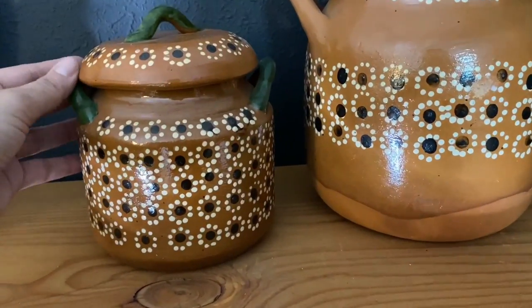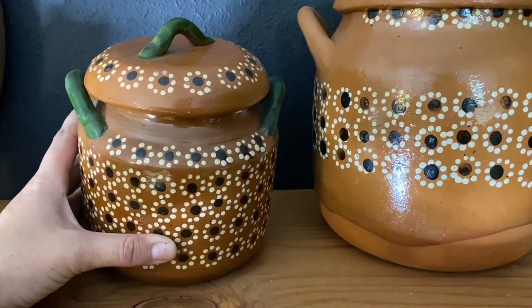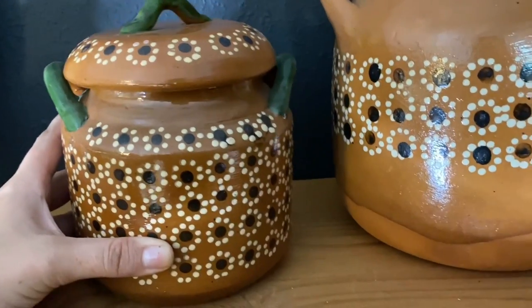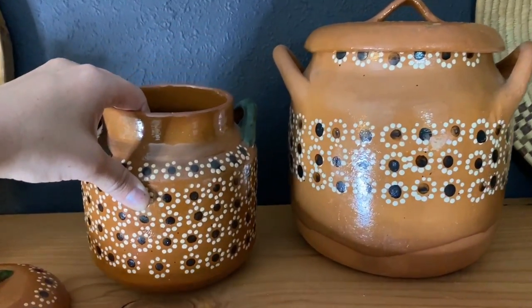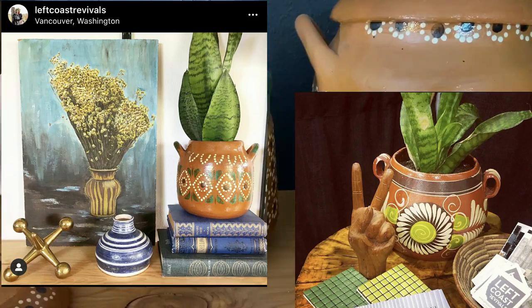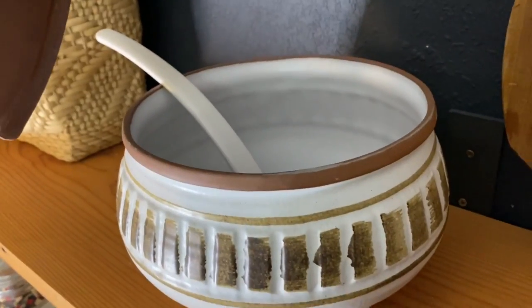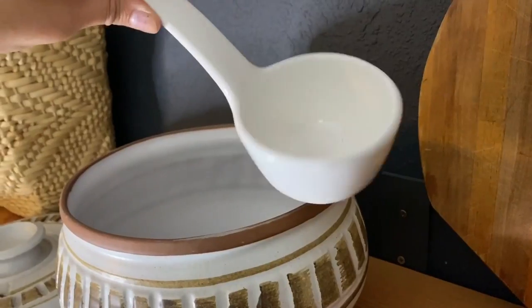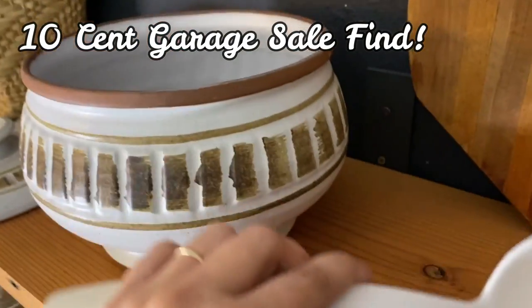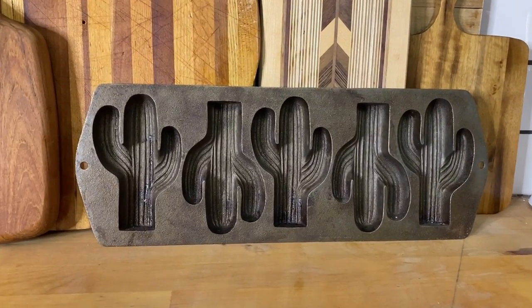You've probably heard me talk about my love for hand-painted Mexican pottery — I just adore it. I love the patterns, the color tones, and the rustic finish. I have used these type of pots before as planters and they make really beautiful planters with the greenery overflowing. And this is my fabulous soup pot — oh my gosh, I love this thing so much. I even have a handmade ladle in there that I found separately. I got this at a garage sale for five dollars.